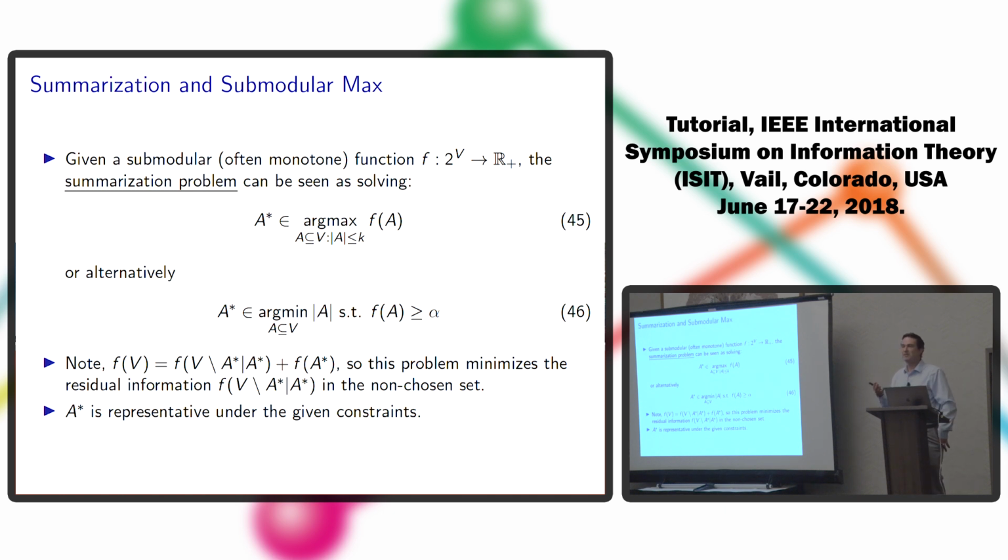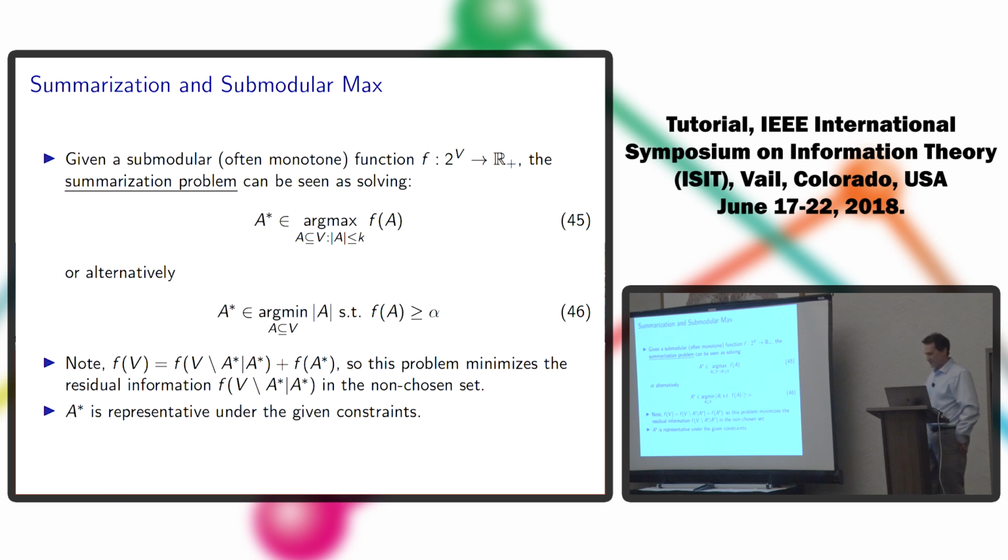What is a summary? Basically, a summary is such that if you've got it, anything that you don't have is redundant, right? You don't need to know that because you already have the critical elements that give you all the information. If this was an entropy function, and you truly were to maximize this, you could even render this thing 0 if it was the case that V except for A star were deterministic functions of A star. That would render the conditional entropy 0, in which case that would mean that A star gives you everything you need, right? Similarly, when F is any submodular function, A star can act as a summary for the following reason.